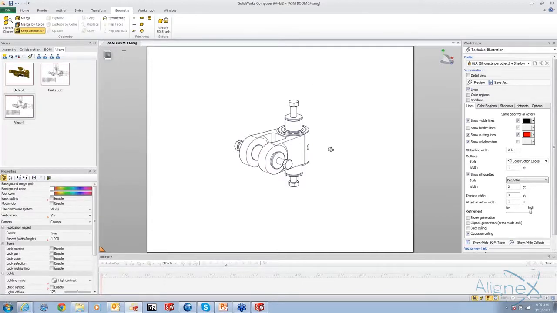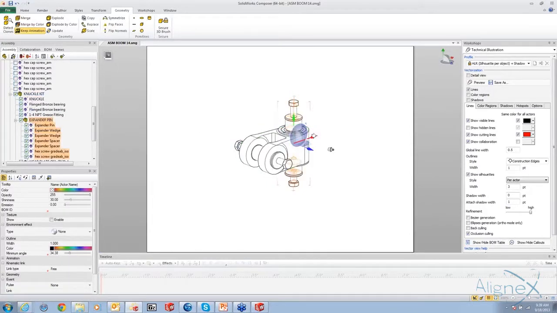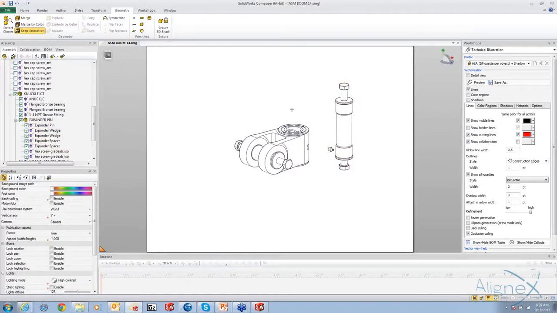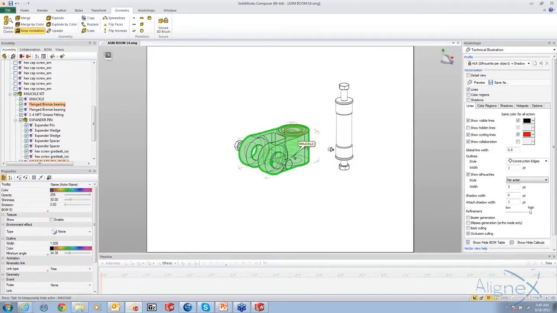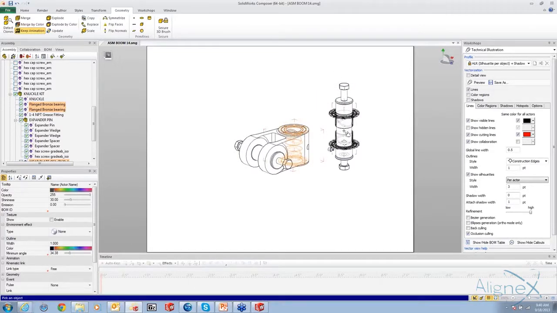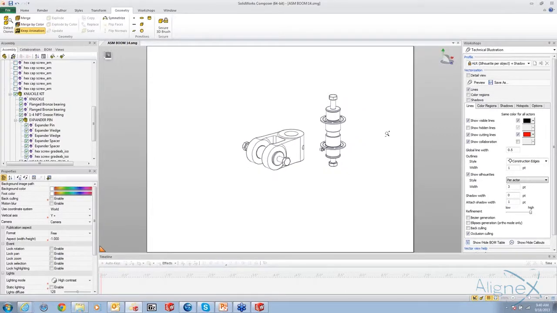Okay, so let's take our, let's see, I'm just going to grab my expander pin here, and we're going to pull it out. And occasionally when we select on components, we may not get every component that we're looking for. And rather than going back and actually trying to undo and recreate those steps, like these components here, just select a couple of components here, and then I can actually reuse the position. So all I'm going to do is select to reuse the position of components I've already moved, and that's going to allow me to move those components directly to those. That's very useful because if you're not used to getting things or selecting all the components, or maybe you think you have everything and you realize you didn't later, you can very quickly grab those and move those to the similar location.